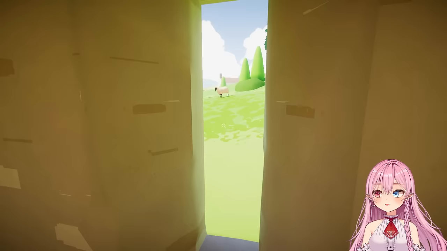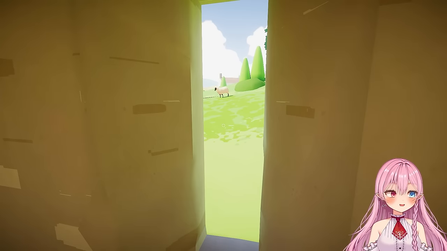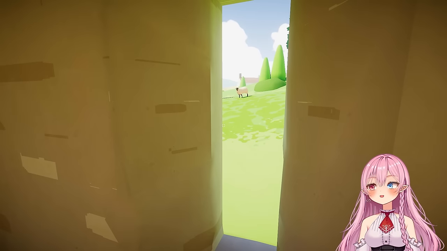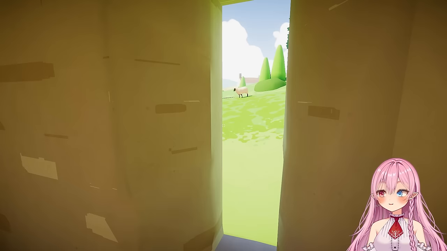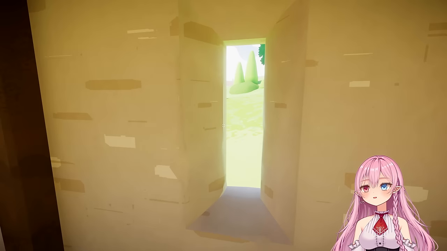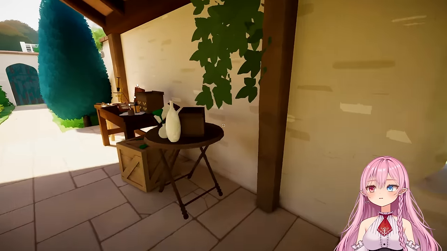There is a sheep! There is a sheep! Hello, sheep! Sheep! Hello, sheep! That is Sound the Sheep. Oh my god, it's a meet and greet with Sound the Sheep itself! It's looking my way! Hello! Oh my god, that is so cute. Can we go there later on? I don't think we can. It looks pretty open. I don't think it's a part of my manor.